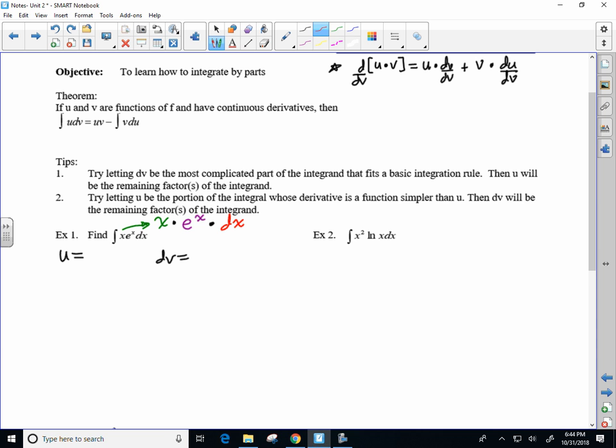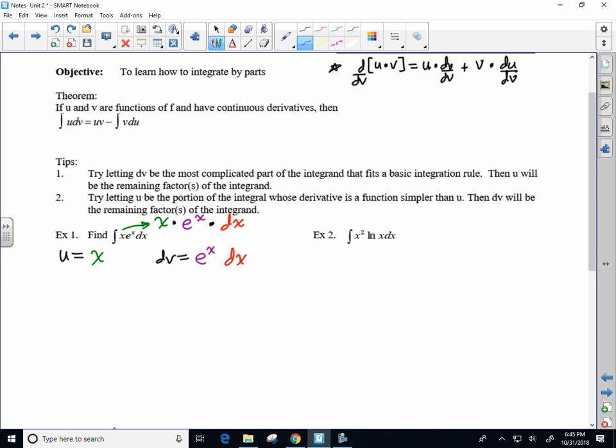Some are going to go with u, and some are going to go with dv. I need a factor or factors from these 3 that I can take the derivative of. Right? I look at x and I say, yes, I can certainly do that. The dx, I'm not taking the derivative of dx, so that should go with the dv. All right, that's always going to be the case. You can sort of rely on that. I mean, it's already part of the derivative notation. What purpose would it serve to take the derivative again? The only thing that's left would be my e to the x.